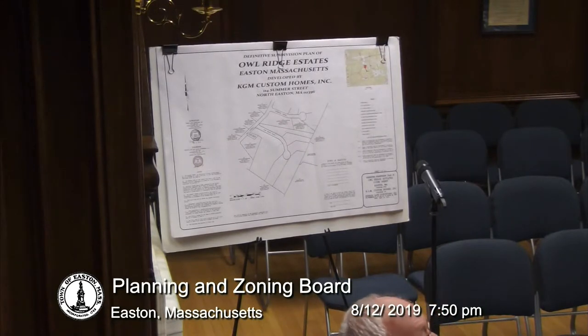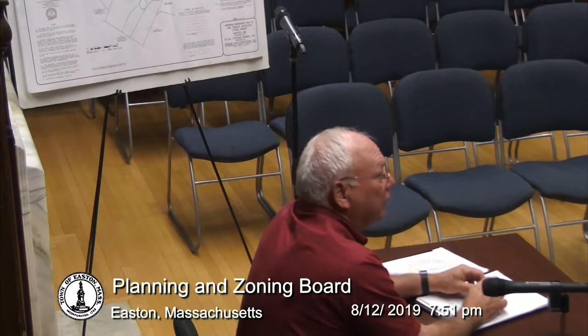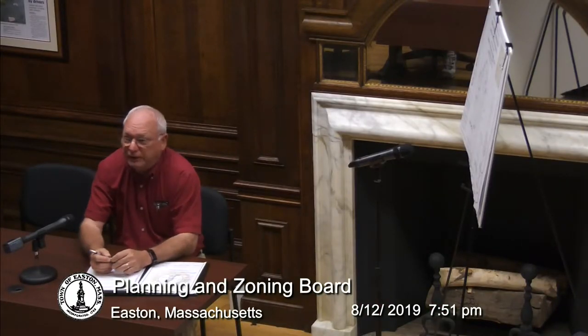We were before this board a little over 2 years ago with the preliminary subdivision. We went into great detail at that time, and it has taken quite a while to get to this point because of the environmental issues on the site. There is a wetland system on the site. We are located within an ACEC. We are also located within an area that Natural Heritage has mapped out as rare and endangered species habitat. So we have been in almost 2 years worth of meetings with Natural Heritage. We do have their tentative or preliminary approval on the plans as presented now. I say preliminary approval because they will withhold their final approval pending the town's approval of the subdivision. In case there's any modifications, we will have to get that cleared by them. But that was one of the major hurdles, and that has been accomplished.